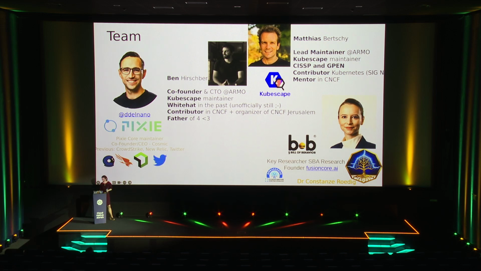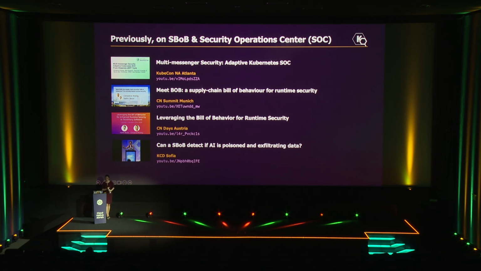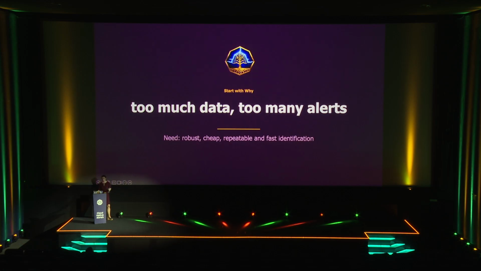Without much further ado, today I will not be talking about all possible attacks. I'm going to show you 3 increasingly complex attacks and how we can find them at runtime. We have shown in the past other types of attacks, and we have talked a lot about the SBOM, which you're going to meet in a second, and I'm just referring to the other talks today because we're doing something new. Now, let's talk about the problem of runtime security.